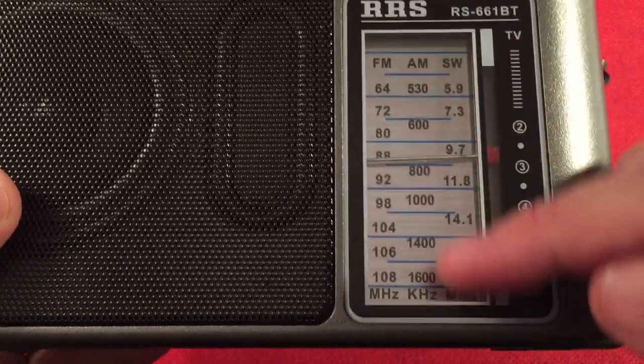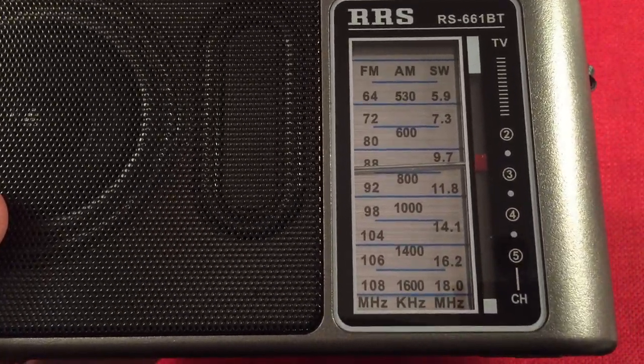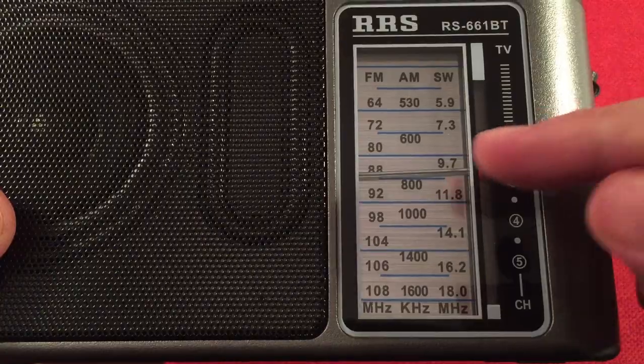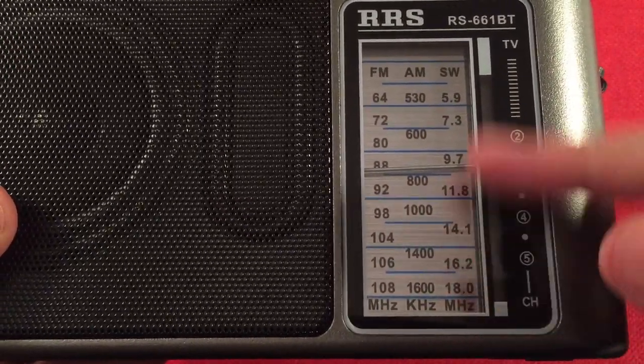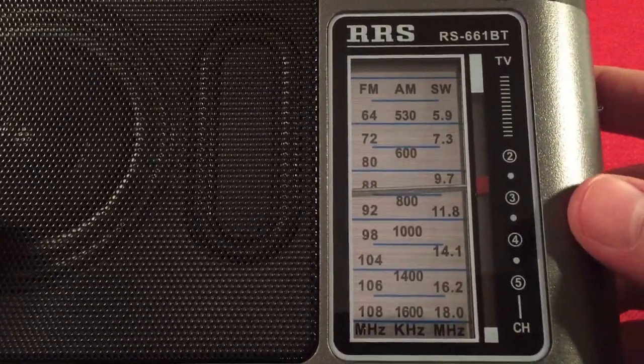AM, it says 530 to 1600. This will actually tune to 1710. Just so you know, if you buy this radio, you do get the expanded band, which is nice. Just don't expect accuracy again. It's way off. Shortwave, again, 5.9 to 18. That one is all over the place also.